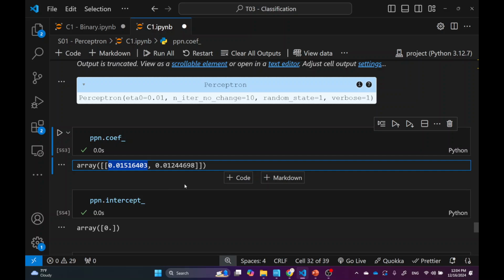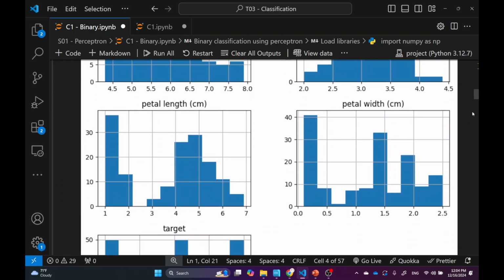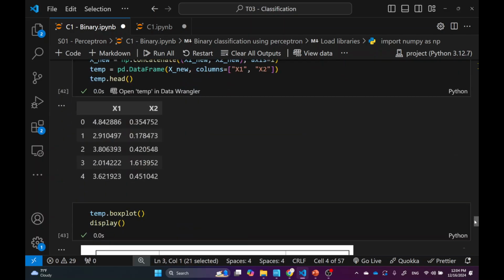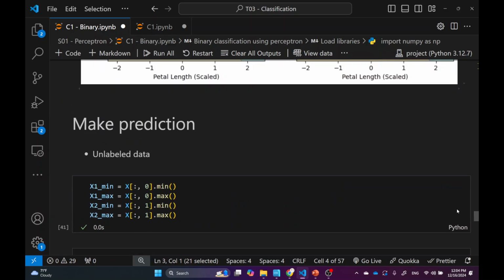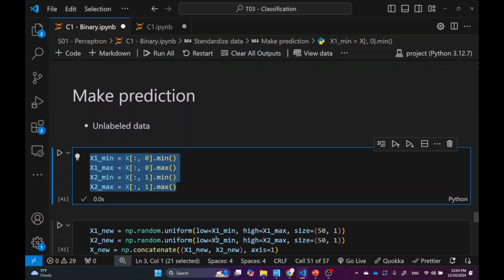Okay, so let's do number 9. After you're done with your model training, we're going to predict something. And when you want to predict something, you usually need some new data, data that the model has never seen. Since I don't have that data, I'm going to create it from scratch. And the way that I do it is written in my code right here. Okay, so for making predictions, I'm going to use the unlabeled data. That means that for this one, I do not know the answer.